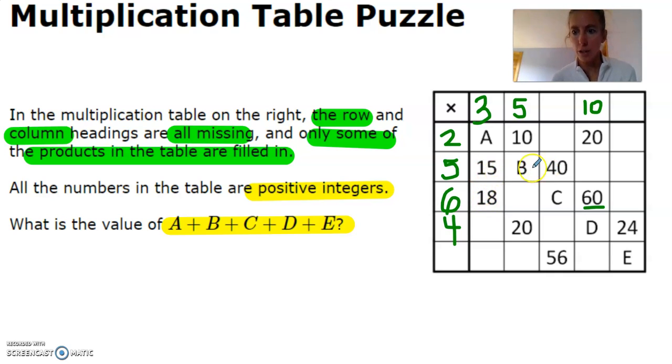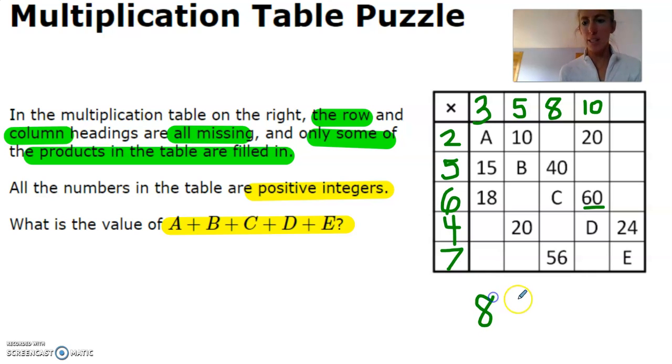Is it going to work over here? 5 times what is 40? 5 times 8 is 40. Things are looking good. Now, are there any numbers left in this column? Yes, this 56. So I'm going to say, okay, 56 I need to be able to get by doing 8 times what is 56? Oh, that's one that a lot of people forget. 8 times 8 is 64, so 8 times 7 is 56.